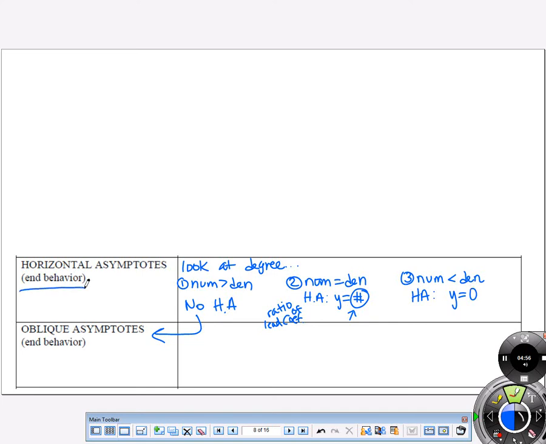So remember, both of these things here describe end behavior. If your function is becoming horizontal at the ends, there's no way it's also oblique at the same time. Okay? If it's horizontal, it's flattening out. If it's oblique, it's saying it's not flattening out. It's either going to go like a line like this where one side shoots up and one side shoots down. Maybe it's going to go like a parabola where the ends of it both shoot up.